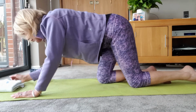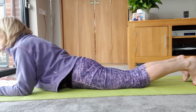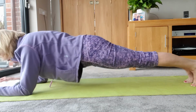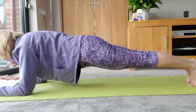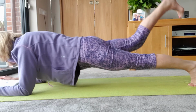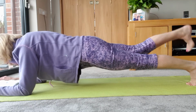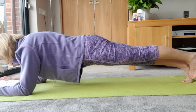And now back down onto your tummy, and we're going to go back to the plank, but this time we're going to slightly change it. So we're going to be up into the plank, and we're going to do alternate leg raises. We're going to do 8 of these. 4, 5, 6, 2 more. 1 more.